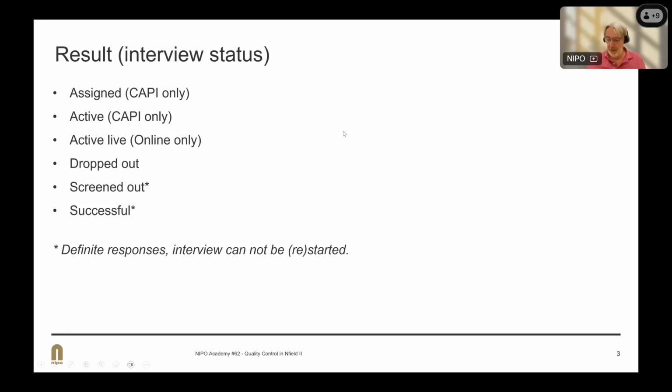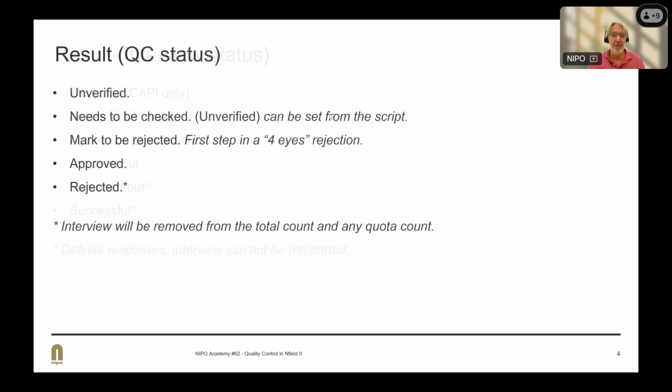Okay, so that is for the result codes, and then we have a few specific codes for the quality control status. And those codes are unverified. Every successful interview starts with the unverified status.